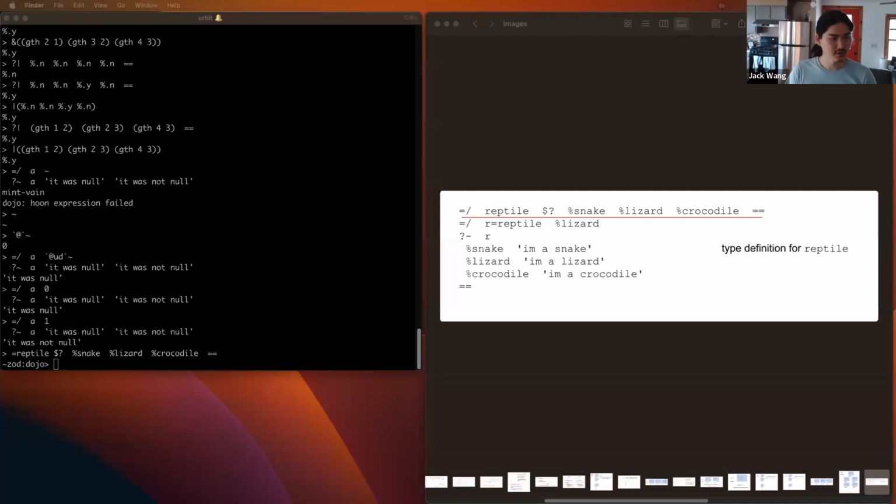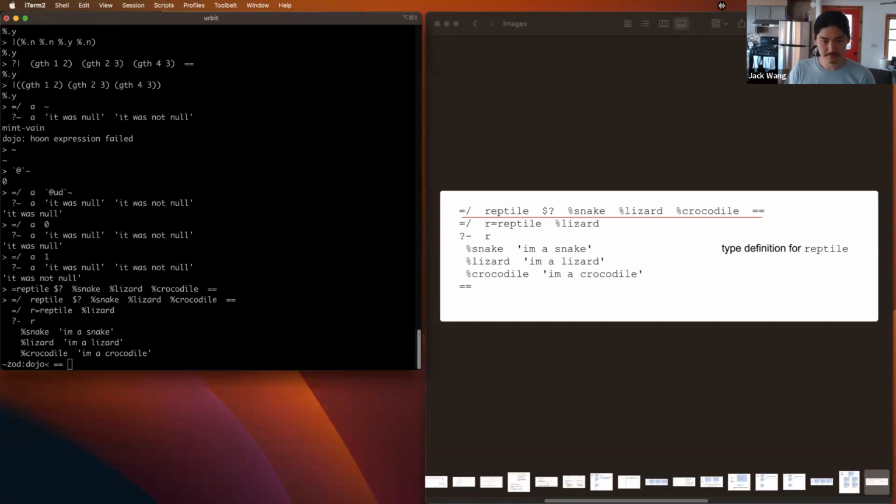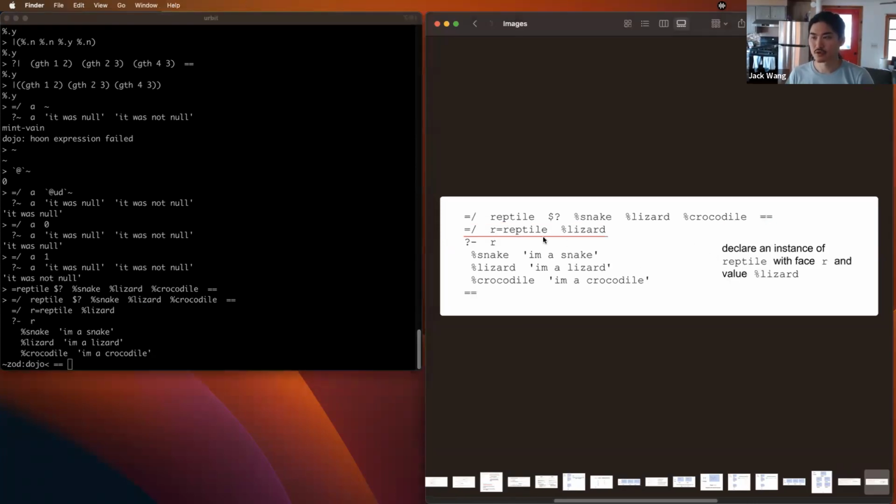So here's this code. Put it in the chat. Here we're just redefining our reptile to make this complete. But we're defining the type. We're saying let R be an instance of reptile with value %lizard and also type %lizard.